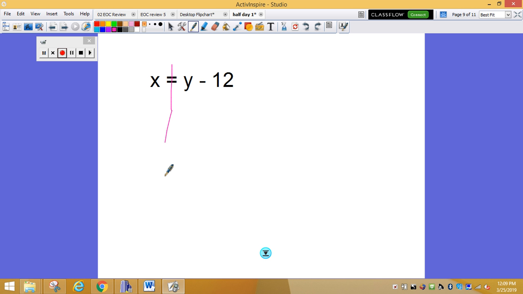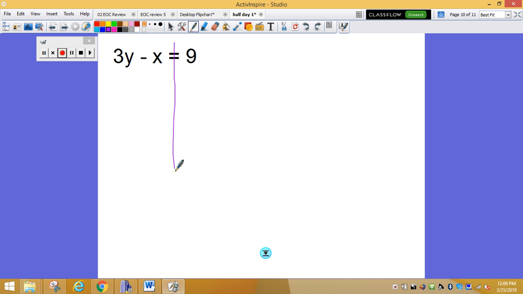All right, pause it, write this one down. Again, we're going to flip it. So I'm going to put y minus 12 over here. I'm going to put my x over here. So what's with the y? The 12, that's what I need to move. So I'm going to do plus 12. The opposite of minus is plus 12. So y equals x plus 12. Now is x by itself? Is y by itself? It sure is. So we are done with that one.